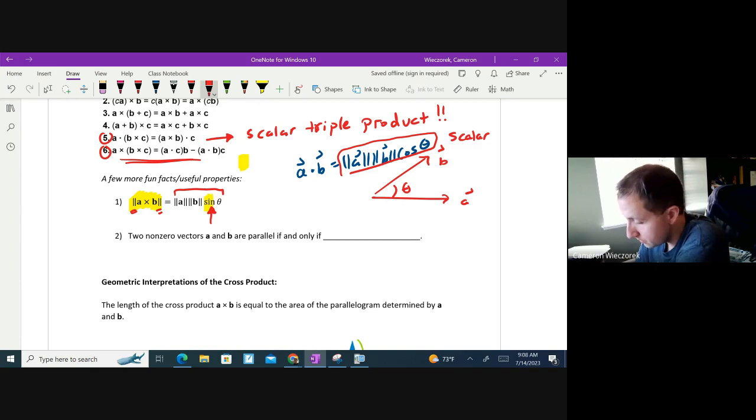Another fact about the cross product, if you want to check if two vectors are parallel, any two non-zero vectors, A and B, will be parallel if and only if, very powerful statement, biconditional, if and only if their cross product is equal to 0. And remember, we also could check if they're parallel by seeing if one of them is a scalar multiple of the other. If that's hard to do, take their cross product. You should always get the 0 vector as a result. I'm going to keep reiterating it's the 0 vector because the cross product has to spit out a vector. It can't spit out a scalar.